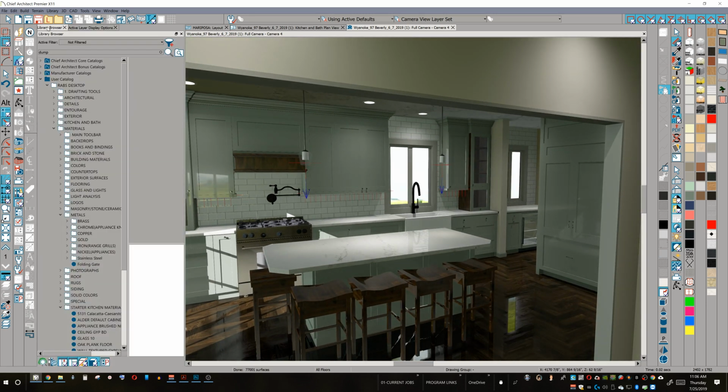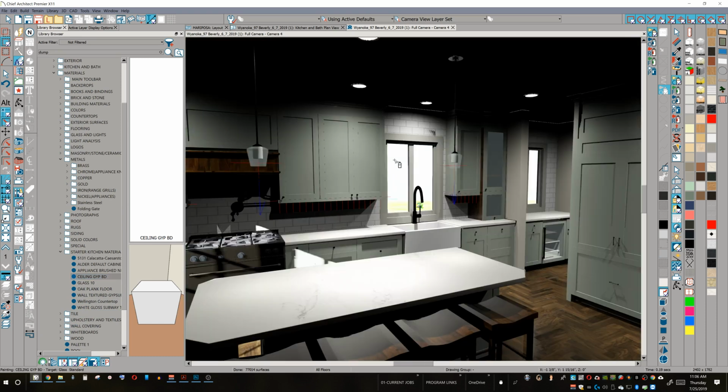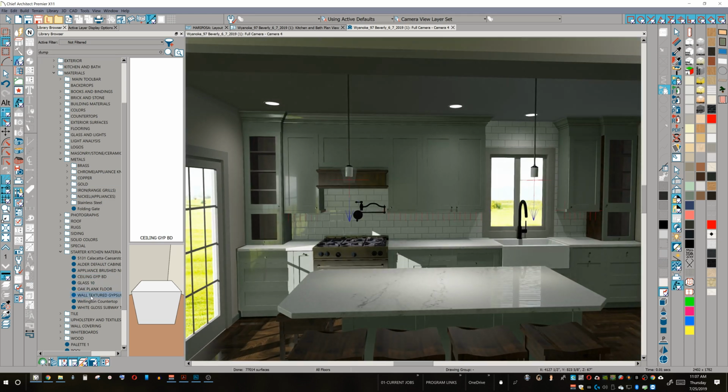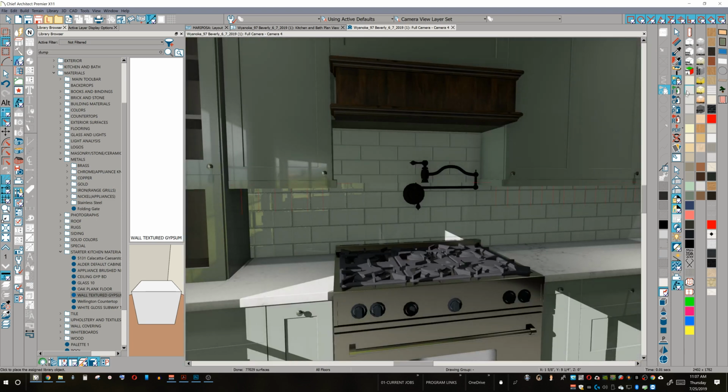Okay, let's fix that ceiling. What do I have? Oh, starter kitchen pack, ceiling chipboard component. Let's just do that. All this is, is a texture with a gray normals map that makes the chipboard look a little darker than the rest. I've also got a wall chipboard that's built for 8 foot. Same kind of thing. It's got a gradient normal map. See, it just gave it a little more definition in the corner here. No big deal, but every little detail counts.